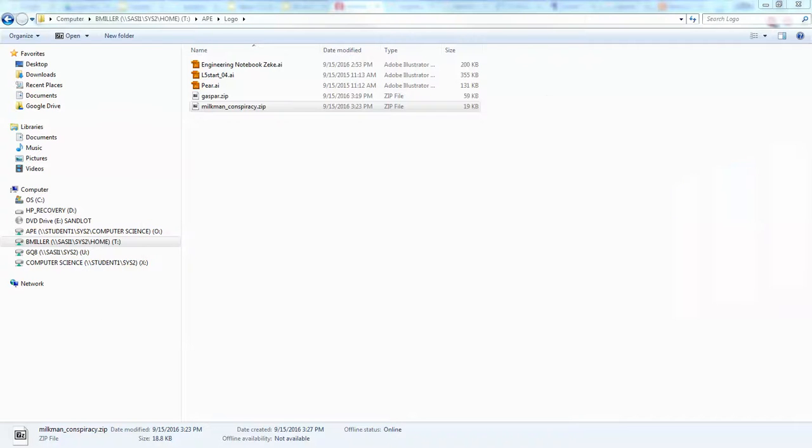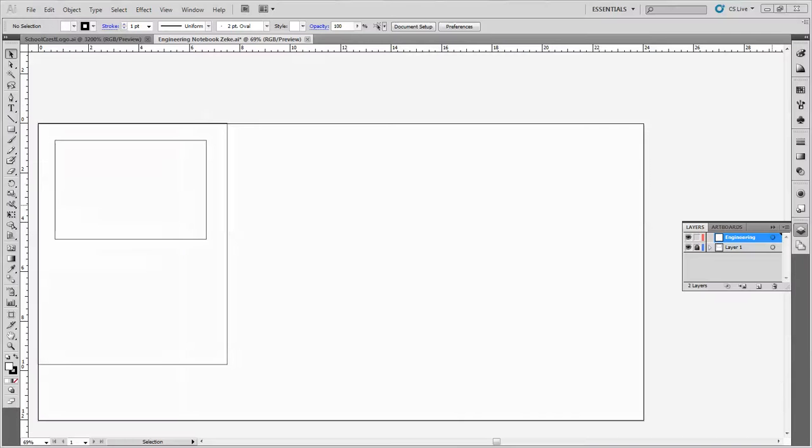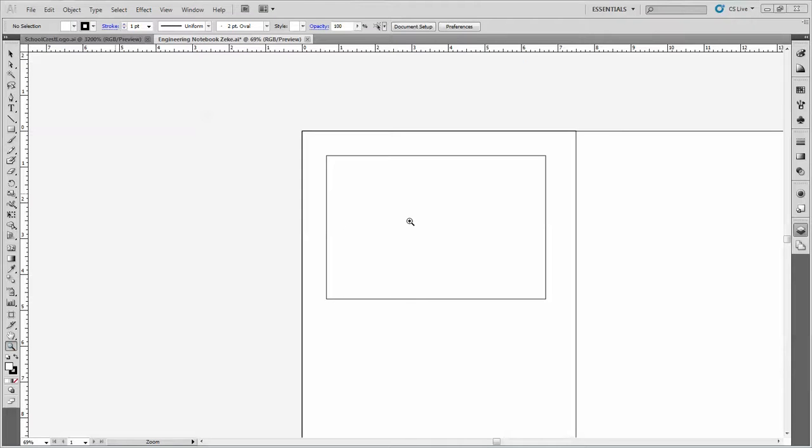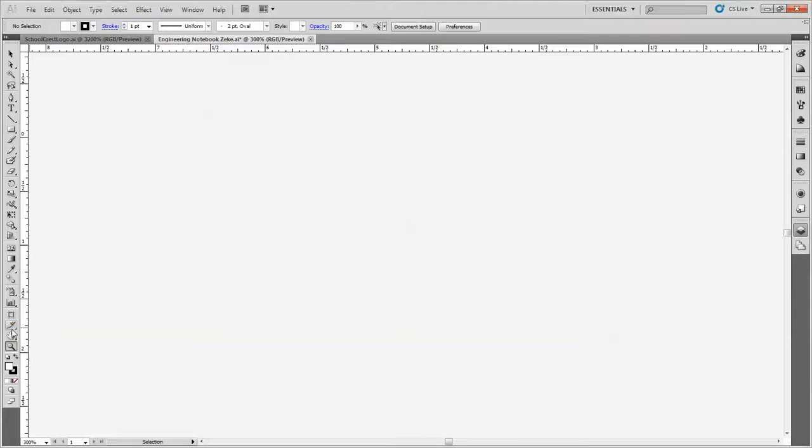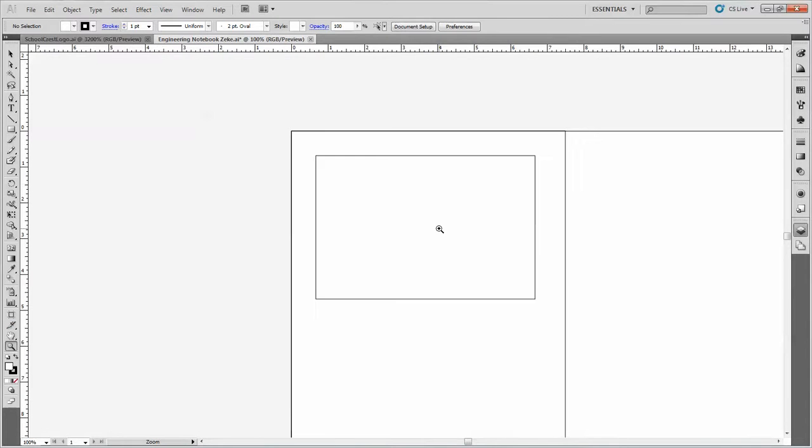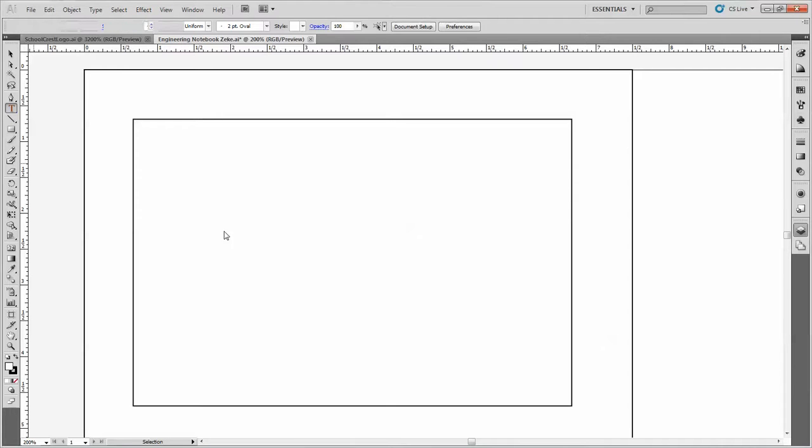Okay, so now what we do is we go back to Adobe Illustrator. Okay, and so I'm going to zoom in over here, if I can. Did I overdo it? Let's try that again. Zoom in, zoom in, zoom in. There we go. Okay, so I'm going to go to the text tool, and I'm going to pick where I want to type. Maybe I'll just go right in the middle here. And then I'm going to just type in engineering. Okay, and then I select it, and then I come up here to my font, and I can type in M-I-L-K, and it's going to change it into Milkman. Okay, so there's the font, by the way, and I'm going to make it a lot bigger.